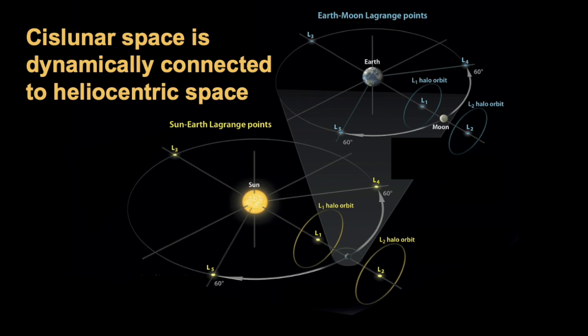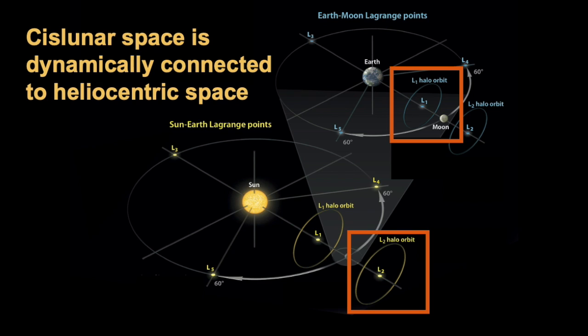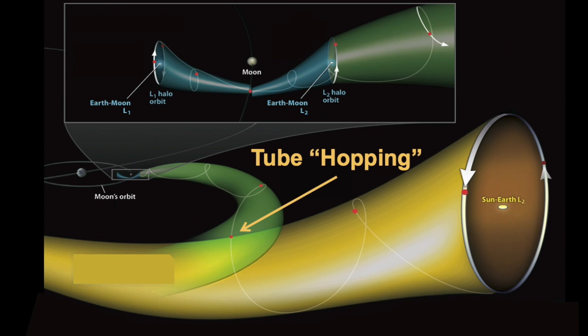So I've been saying a lot of stuff about the Earth-Moon system. But the Earth-Moon system, cislunar space generally, is dynamically connected to heliocentric space. And here's one way. You could look at halo orbits in the Sun-Earth system, like Sun-Earth L1 and L2. Here's the Sun-Earth L2, and here's a stable manifold of it. This is an artist schematic, but it's not too far off. And this is connected to an unstable manifold coming from the moon. So you could go from the region around the moon to basically the edge of the Earth's sphere of influence.